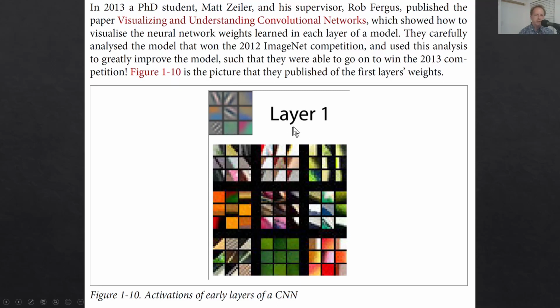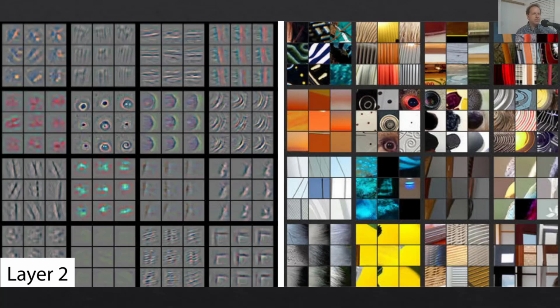So layer 1 is super simple. And one of the interesting things to note here is that something that can recognize gradients and patches of color and lines is likely to be useful for lots of other tasks as well, not just ImageNet. So you can kind of see how something that can do this might also be good at many other computer vision tasks as well. This is layer 2.